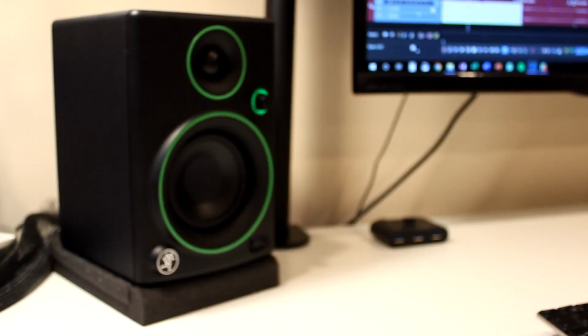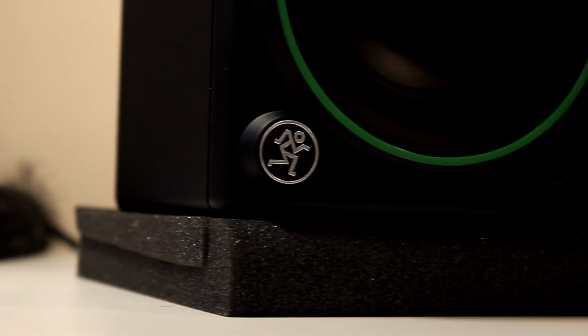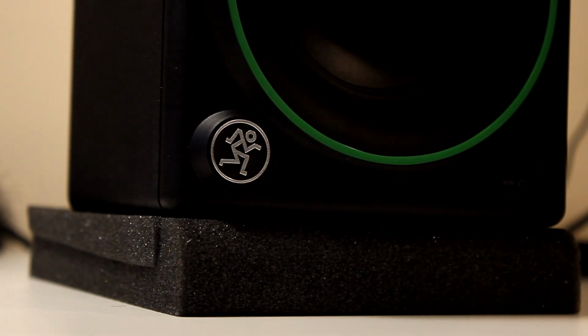Today we're going to talk about the Mackie CR3 Creative Multimedia Reference Monitors. I guess you can call them budget studio monitors. I'm going to give you my thoughts, talk a bit about the price, what I think about the looks, how much space they take on the desk, and give you a recommendation of whether or not you should buy these speakers.